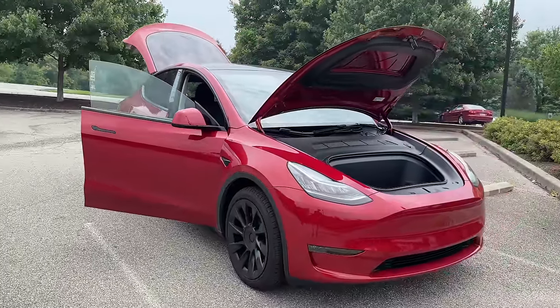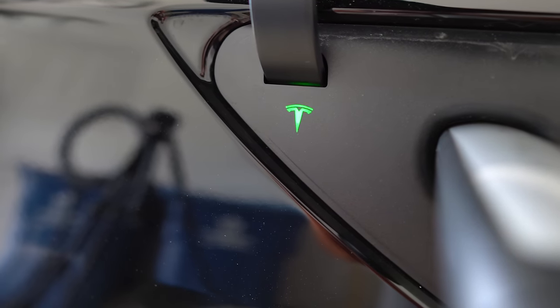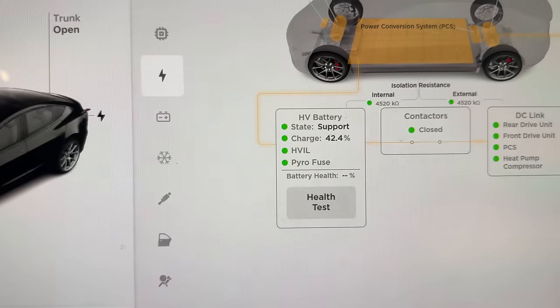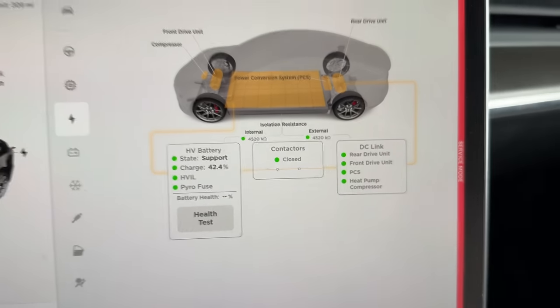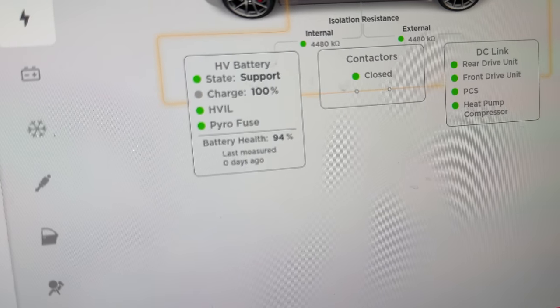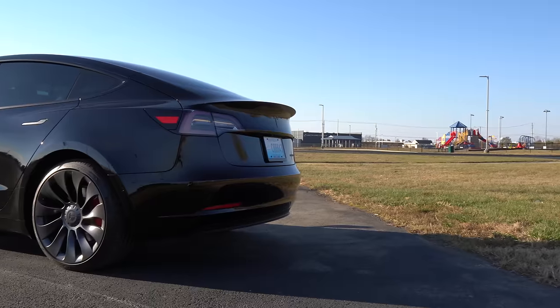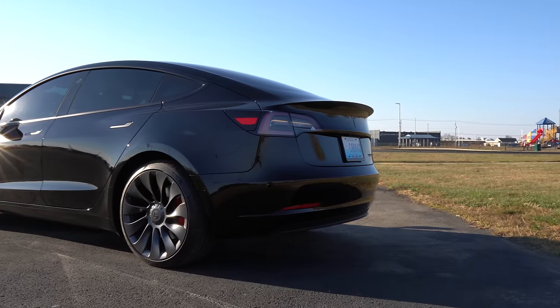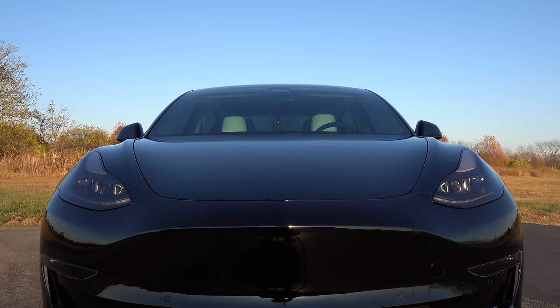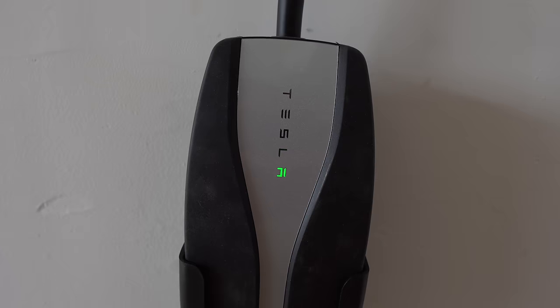The battery is probably the most important and not to mention expensive part of your Tesla, so properly taking care of it should be at the top of your priority list. I recently made a video where I did a battery degradation test on my almost two-year-old Model 3 and discovered that all of the little things I had been doing to maintain battery health had been paying off, as my battery had lost only about half of what most nickel-based batteries are predicted to lose in the first one to two years. So if you're planning to keep your Tesla for a very long time or maybe even help maintain some of that resale value, you're in the right place as I'll be covering everything I do and how to charge your Tesla the right way.